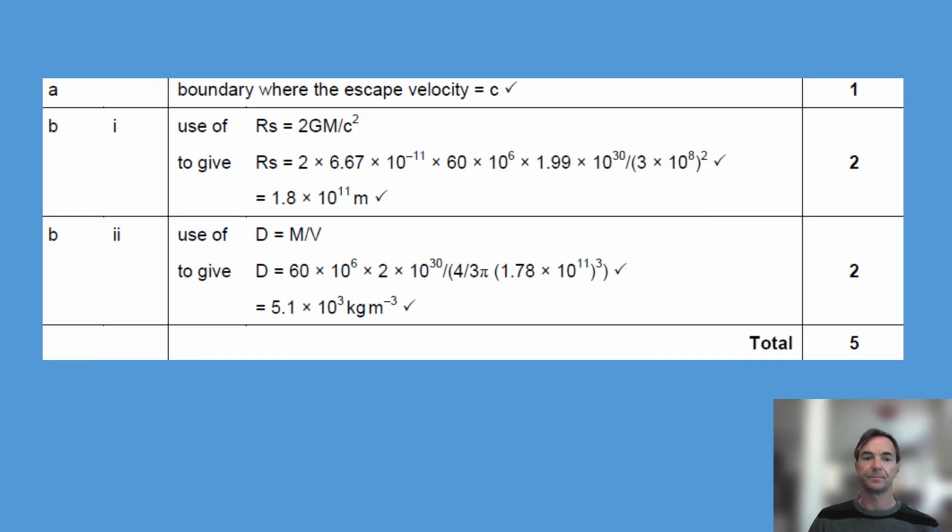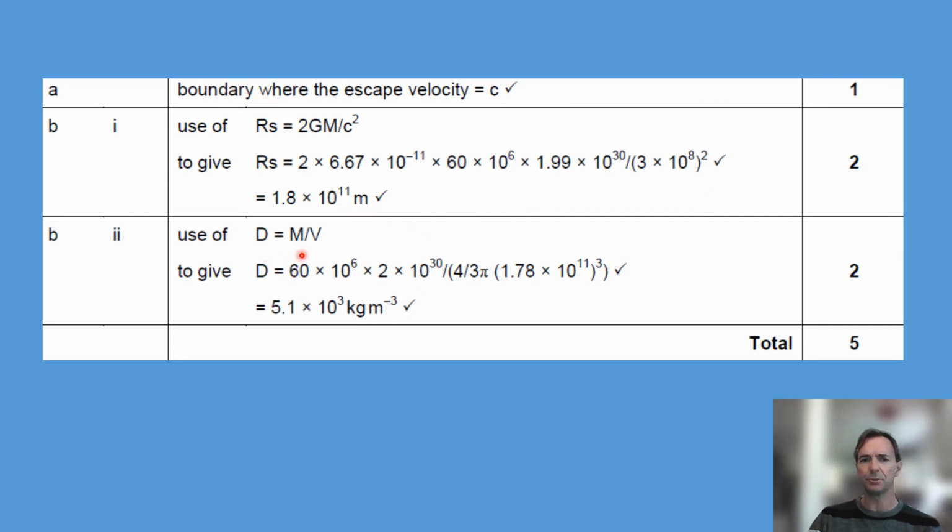And there they are. Okay, there you go. Boundary where escape velocity is equal to c. And there you go, that's the Schwarzschild radius. Sticking your numbers in, this is the gravitational constant. There's your 60 million. And incidentally, look out for those words, the million there, because sometimes students can just put 60 in and forget that it says million after it. And there's the speed of light squared, so 10 to the 11, a typical kind of Schwarzschild radius.